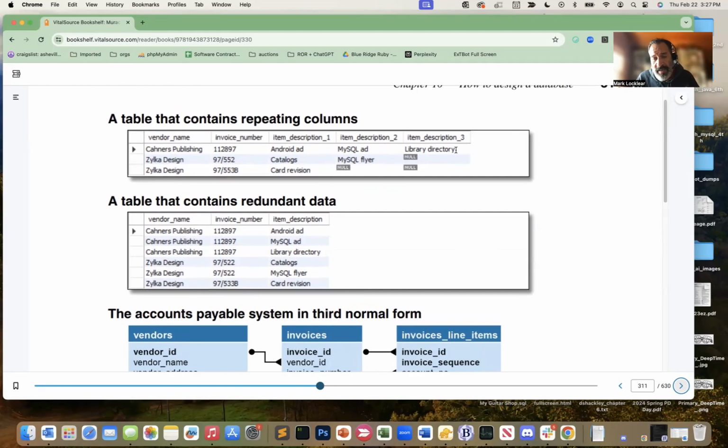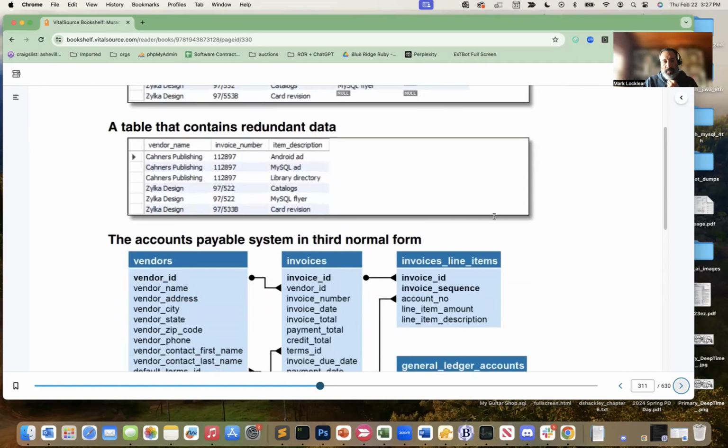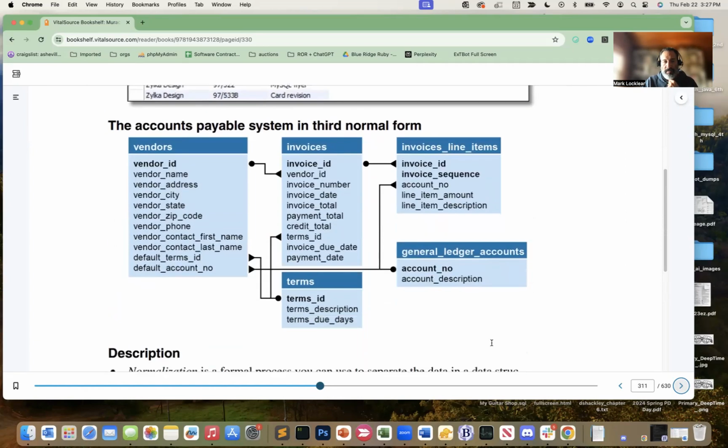You want this database set up in such a way. And so what that comes down to is you say, well, we've got an item description field here that really should live in some other table, so that it's a row, it's not a column, right? And in fact, if we look down, let's see, terms description. So I don't see item description here, but invoice line.